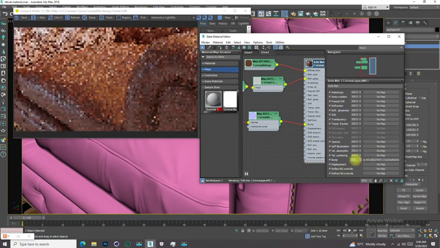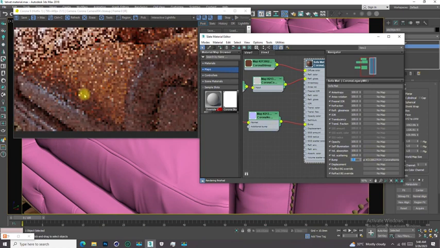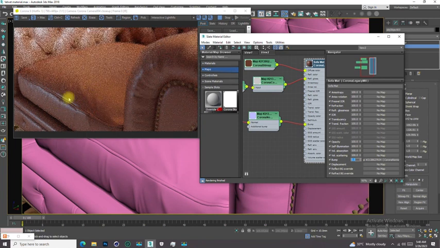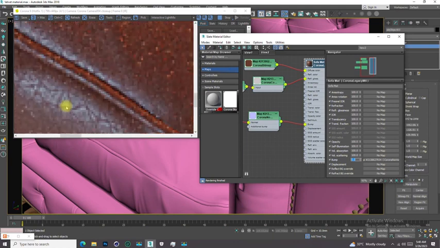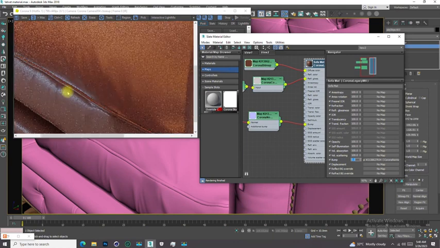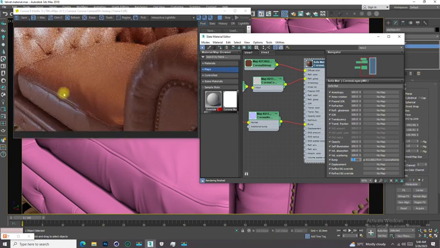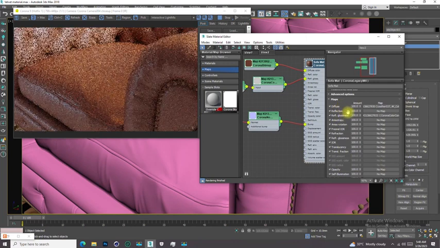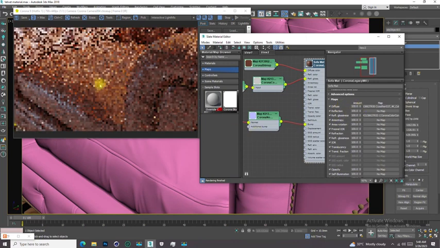If I bring this to 0, you will see that you don't have any pattern. You're only seeing the line, but you don't really see the pattern. You can see there is no depth to your pattern. You're only seeing lines, more like it's being drawn on this guy. So I'll just take it back to 1. And your reflection is set to 100, and that's that.